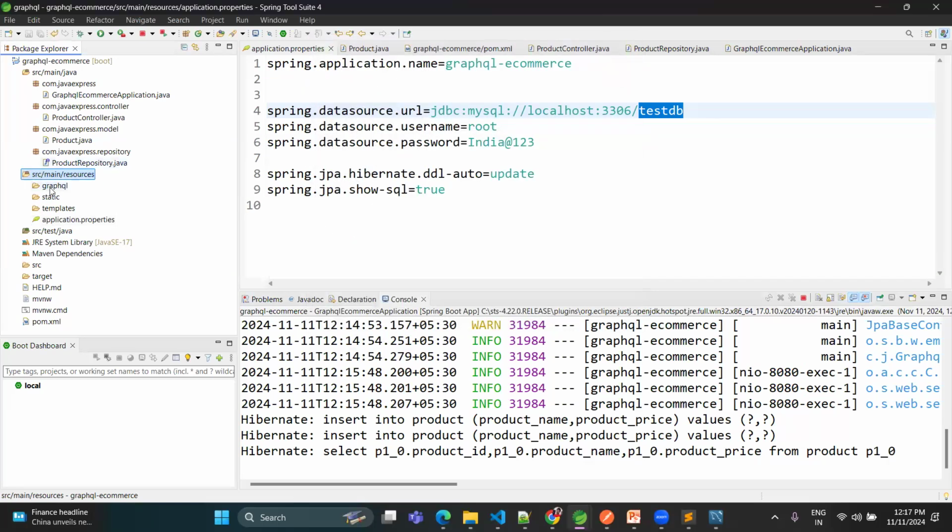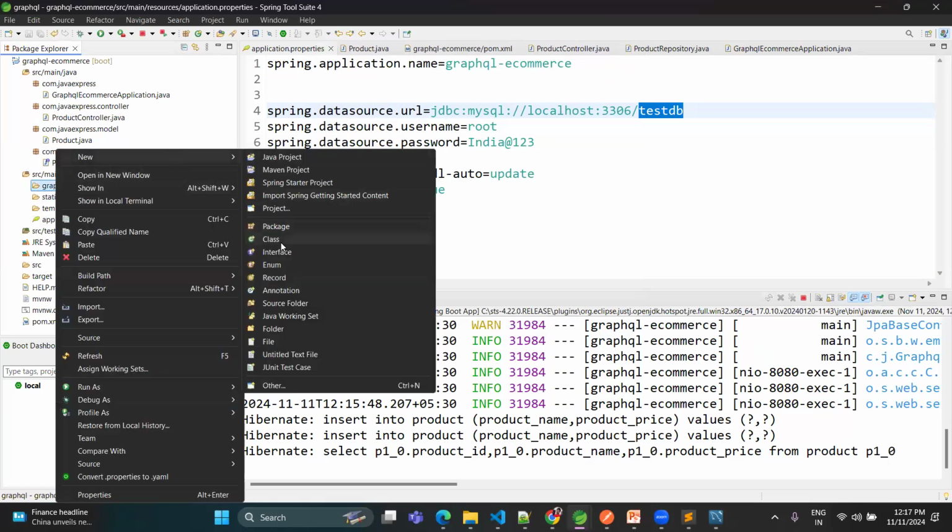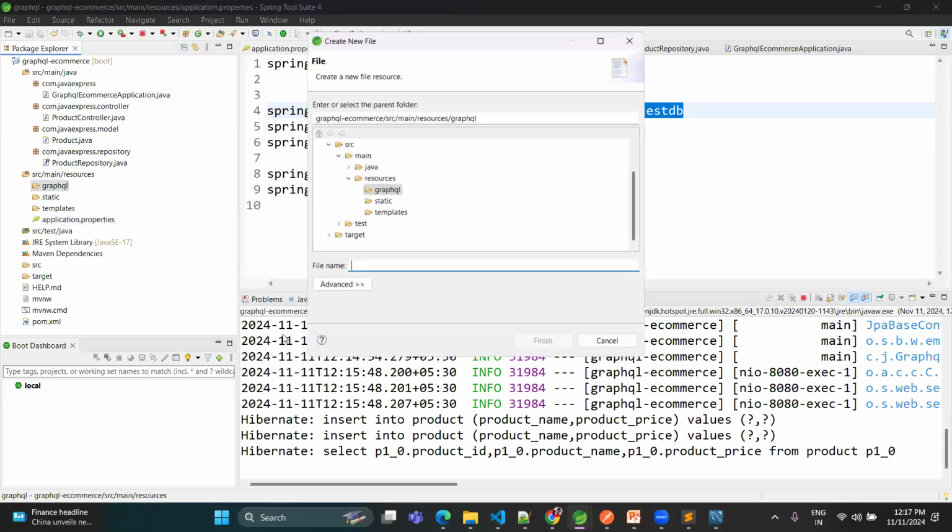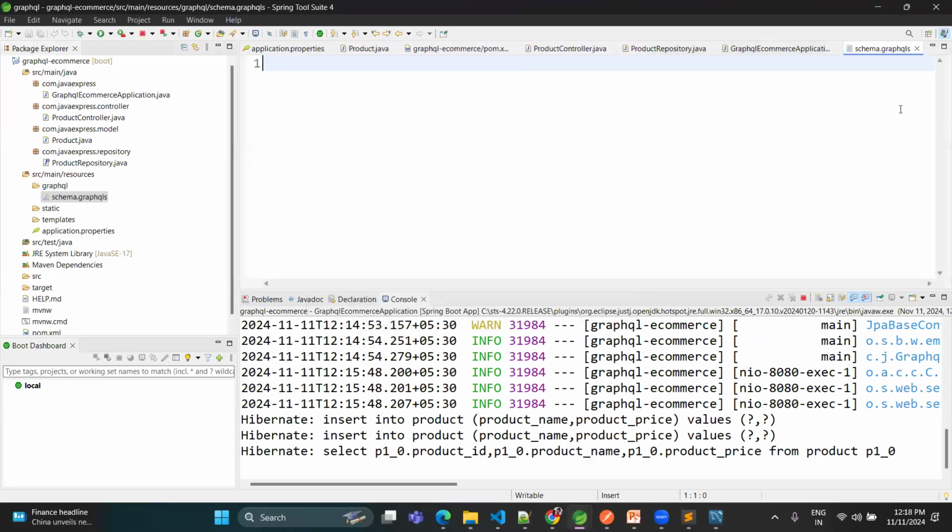When you create a Spring Boot starter for GraphQL, a graphql folder is already created for you. Here you need to define a schema name, any name you can provide, but the extension should be .graphqls. This is the extension. Here you need to define your schema.